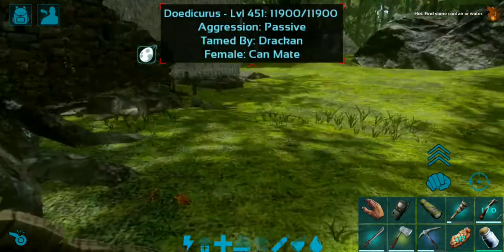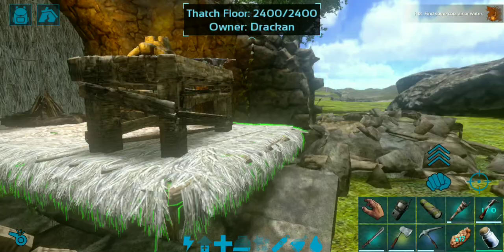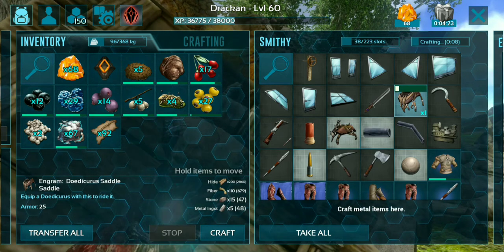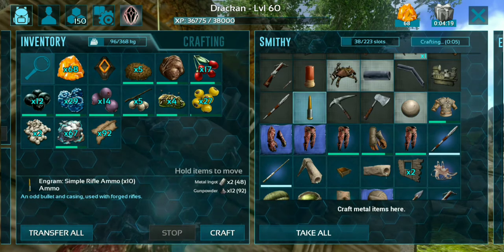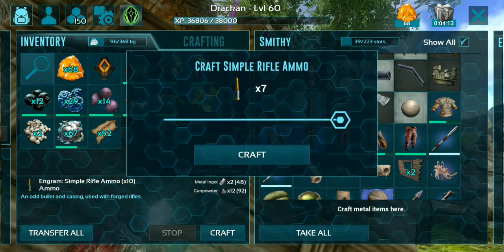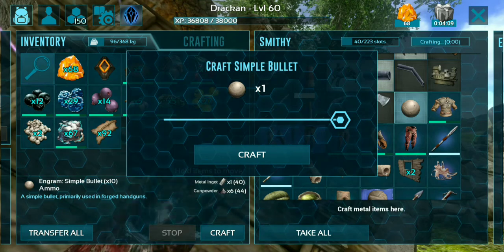Oh, almost forgot the Dolichurus saddle. What does it cost? It needs some metal ingots, I'm sure. Let's see how much. There we go. 5 pieces. That wasn't really expensive. That was kind of good then. Alright, so I'm also going to need to craft up a bunch of these. 7 only. That means I'm getting 70. And the rest of these, only 1. Awesome.